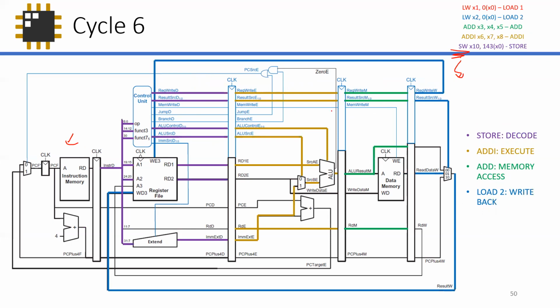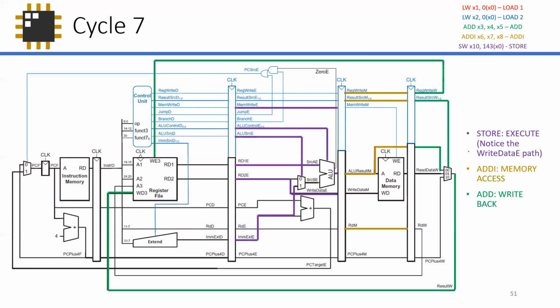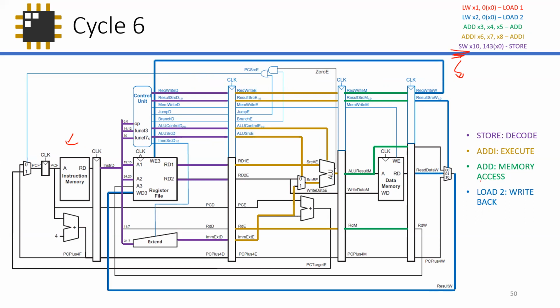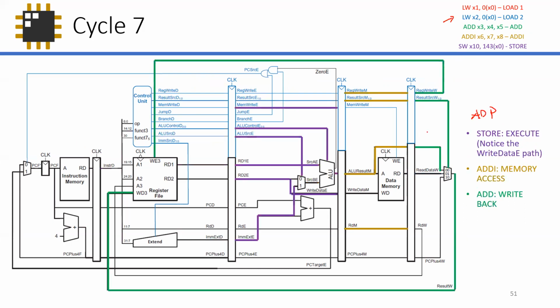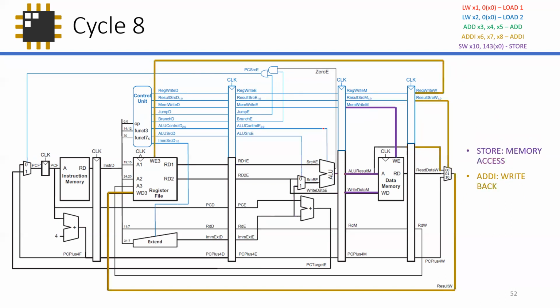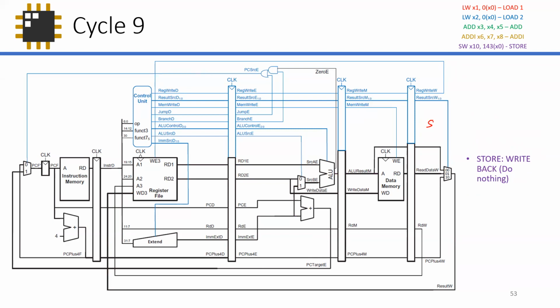And then essentially what's happening is that we're just finishing the pipeline. In stage 7, you could see that the add is here already. The previous load word here in 6 is at the write back stage. So in cycle 7, it's done. Add I over here, and then store word is here. In the next cycle, add is done. So this is the add I, and this is the store word. And the next cycle again, you just have store word.